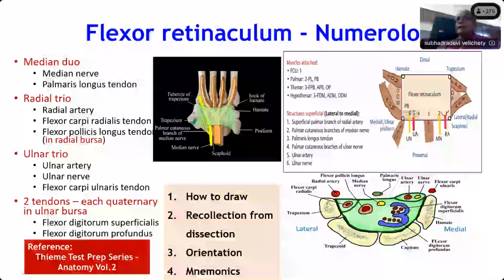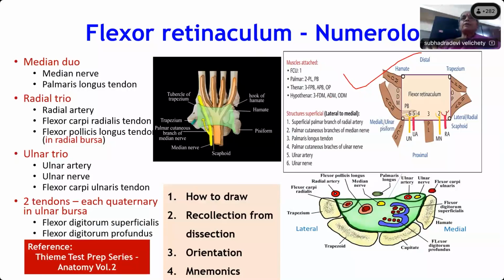Then you can see the flexor retinaculum. There's another question commonly asked, and how to remember it also, and how to draw a simple diagram also. If you see these two diagrams which I have kept, they are easy for you. And the upper one doesn't require more artistic talent. Even a simpler one also, one can draw. What I have understood, I have drawn it like that instead of going into the deeper details.